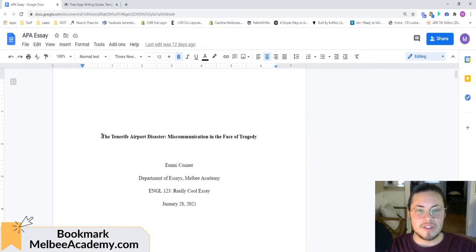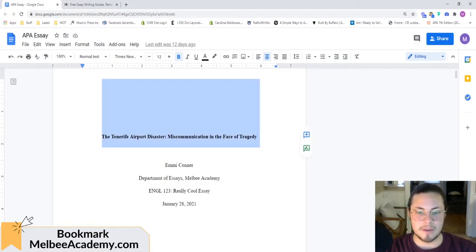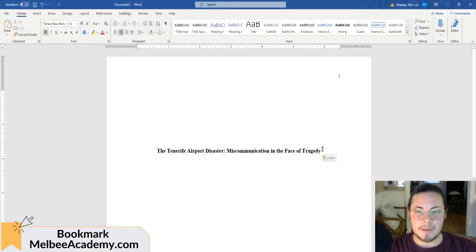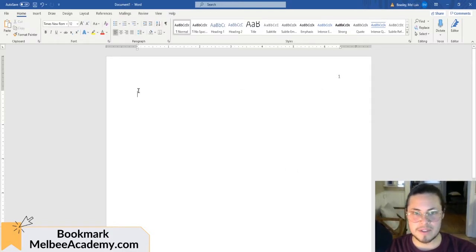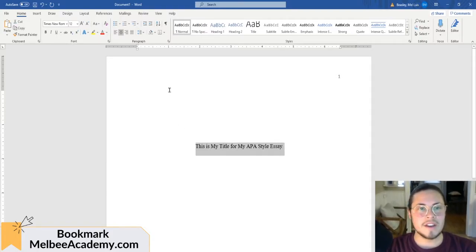So you'll have in bold your title, and then go back over to the essay and paste it in. But if we weren't pasting it in and we were just going to type it, you notice it's a few spaces down from the top. I would typically go 1, 2, 3, 4, about 4 spaces down, and you'll center it, and then you'll write your title. Well, you don't want to do it in all caps. So you'll put that there and you'll want to make it bold.